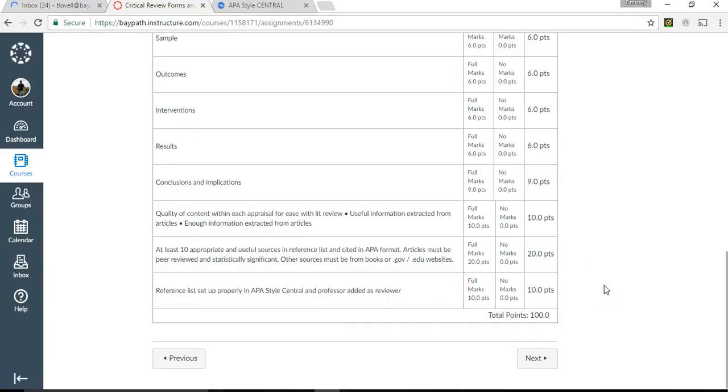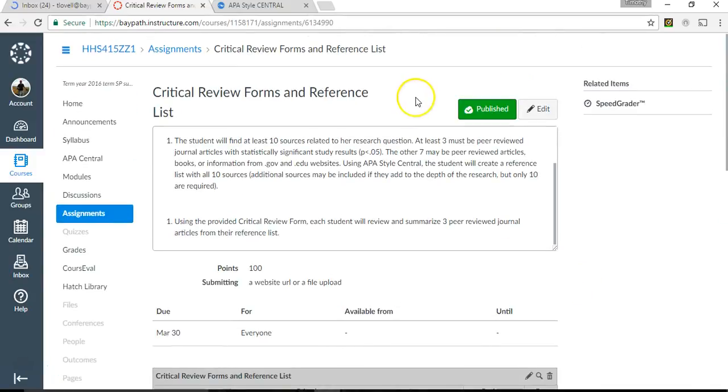What I'm going to do is I'm just going to go back and look and make sure that you have started a blank document. That was an assignment a while ago. So I'll just go back, make sure that you have your blank document set up and that I am added to it as a reviewer, and that's how I'll grade this. So double check and make sure you did that.